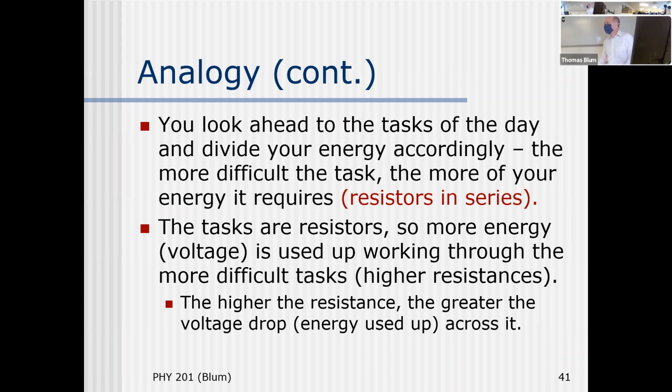So this is about resistors in series. If my path requires me to do 2 tasks, if it requires me to go through 2 resistors, I have to use up all my energy, but I have to divvy up my energy and give one part of it to one of the tasks and the rest of it to the other task. And I give more of my energy, more of my voltage, to the thing that is more difficult.